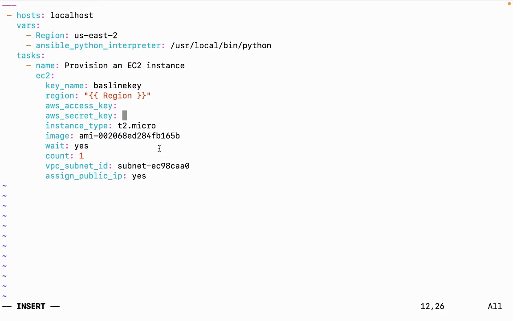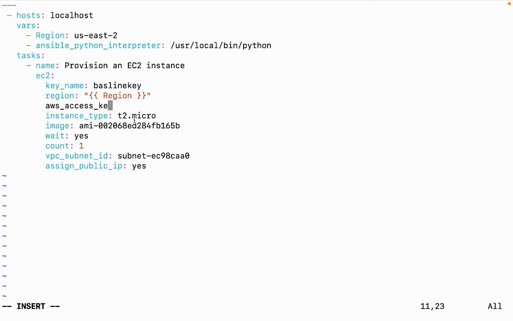But storing those values inside a playbook is not secure, right? You're providing your user authentication details inside a playbook, and this playbook will be stored somewhere in a source code repository, which is not secure. So what we could do is configure those values on the controller.